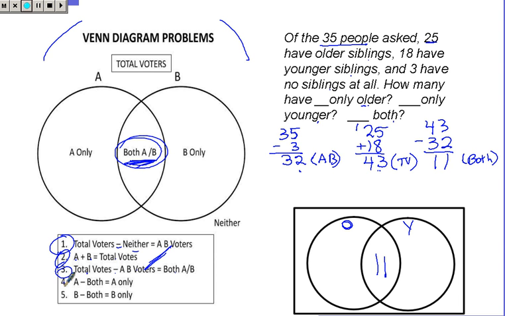All right, I've done the first three steps, now it's easy. I'm going to take my A minus the both is the A only. A is 25, that's 25, minus my both number, that's 11, and I get 14. That is my A only. My A side is over here on this left. That's my ones with the older siblings.